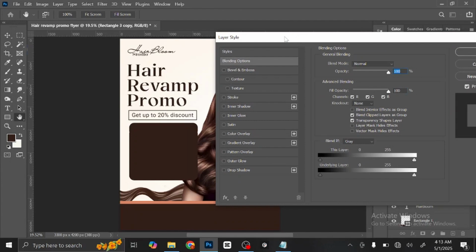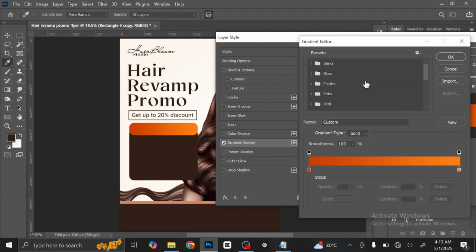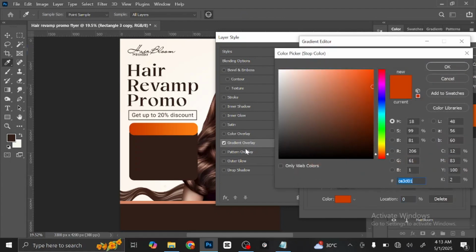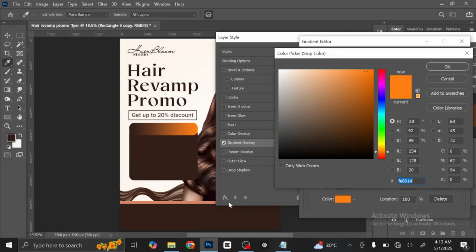You can add stroke, glow, color overlay, and drop shadows up here. What I'm working on is a gradient overlay. Just select gradient overlay, and the color will come out. I'm going to change this color. To do that, select the gradient color, then click on this add dot here. Click on the color and I'm going to select this color. Then click OK. Do the same thing; I'm going to use this color. That's it.